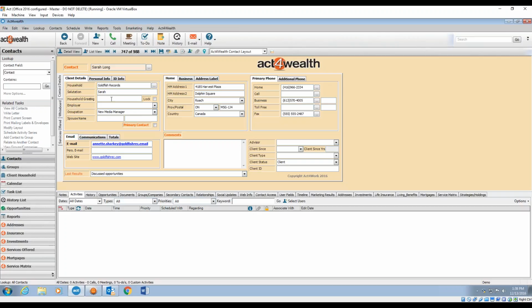And we have an automated household greeting field, so when you're working on your client contact record, you're entering in the information, you can just enter the type of information you need and it instantly creates a household greeting for the client. If you wanted to change the name on here, edit this information, or you just wanted to know that John was the spouse and Sarah was your client, you can take that information out and then lock this down. You don't have to keep the information, and now this update won't change if I want to add a different name into the last name field or things change with the spouse name.